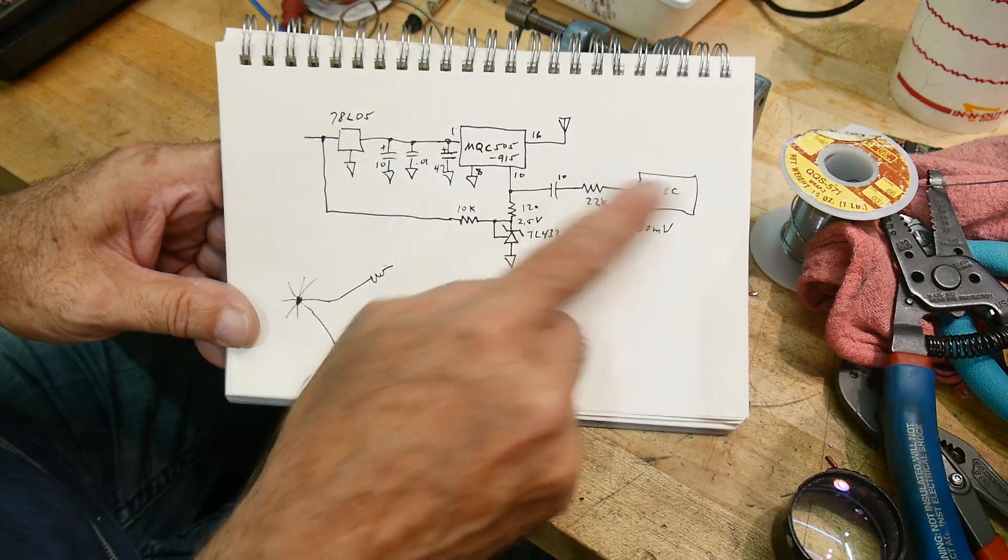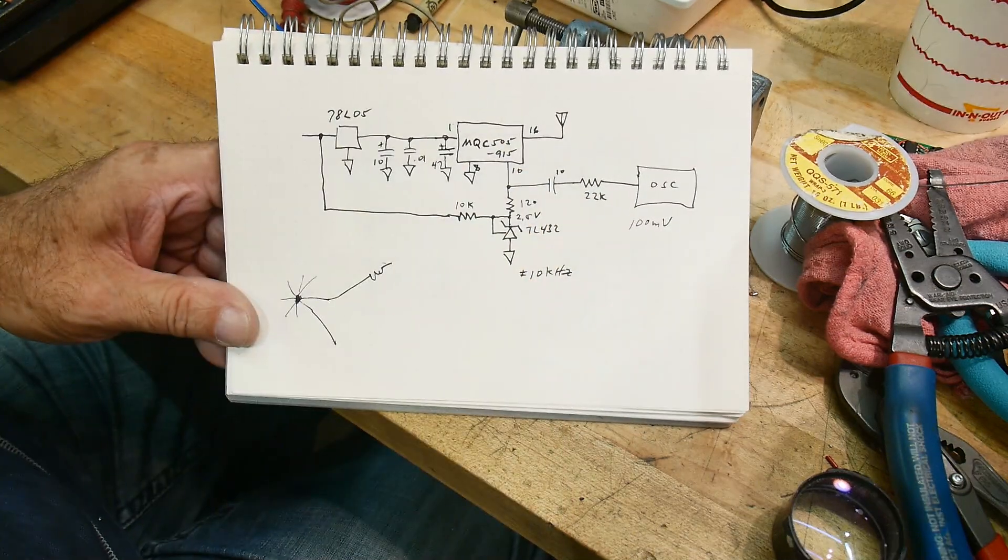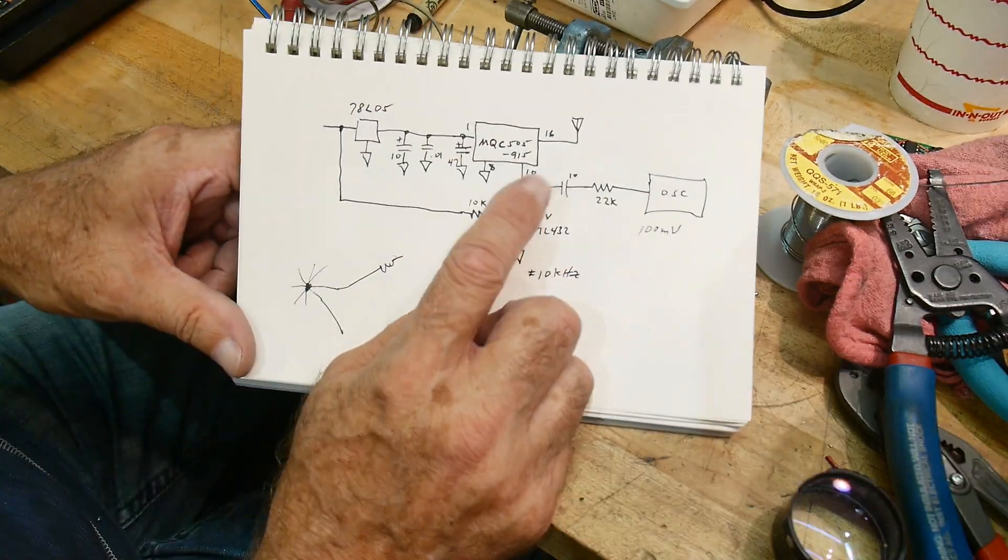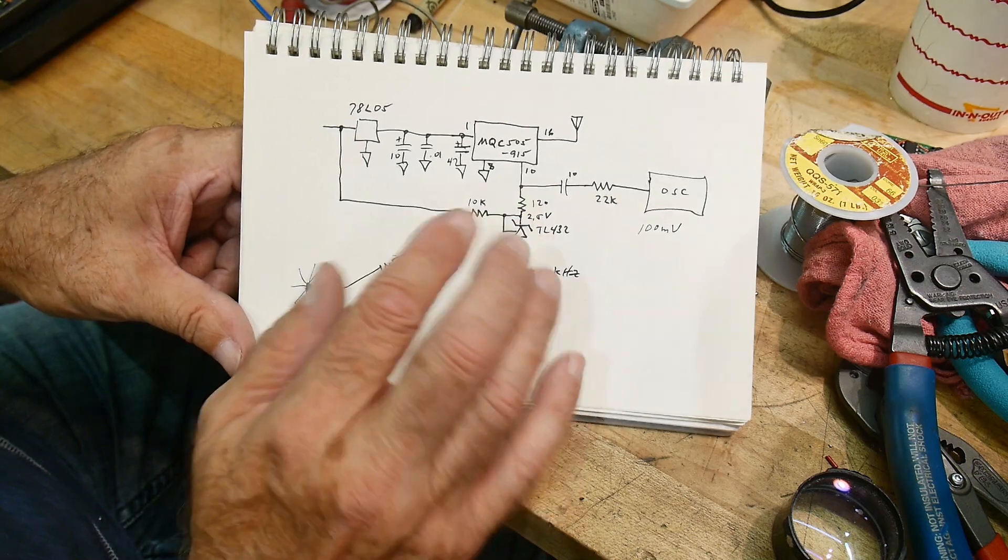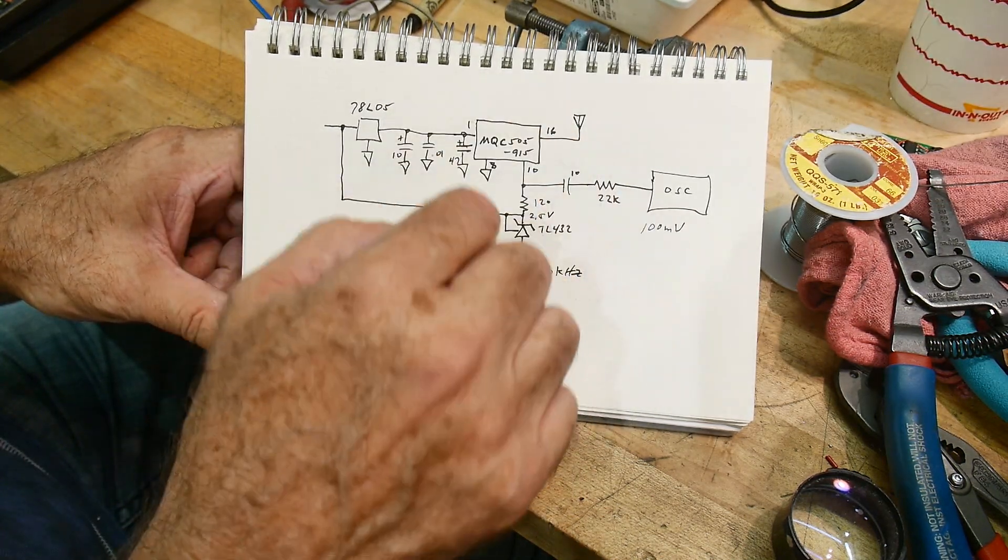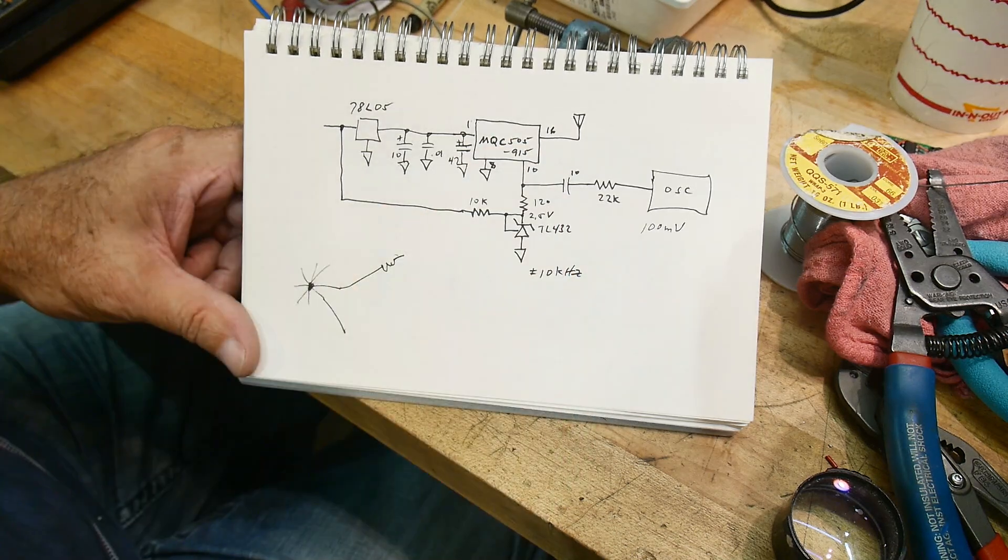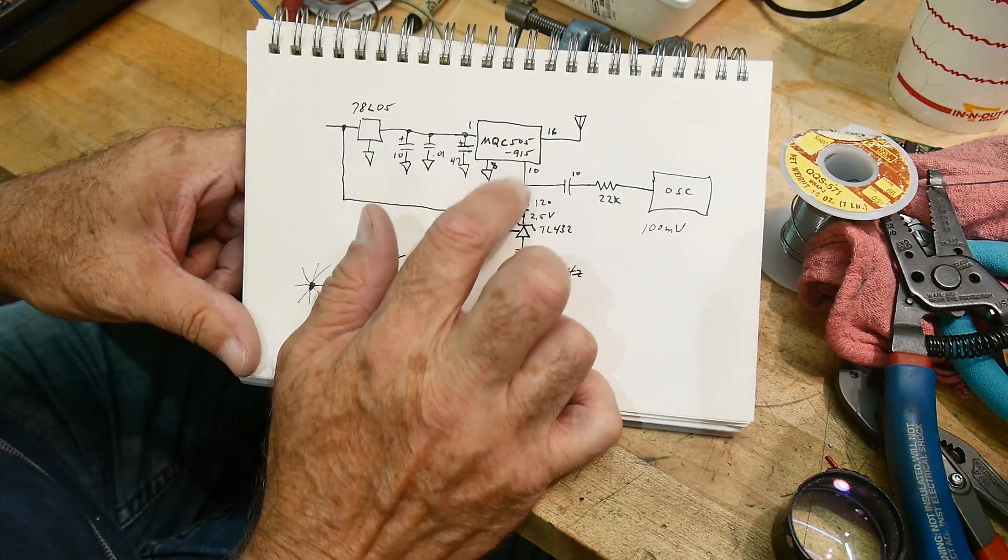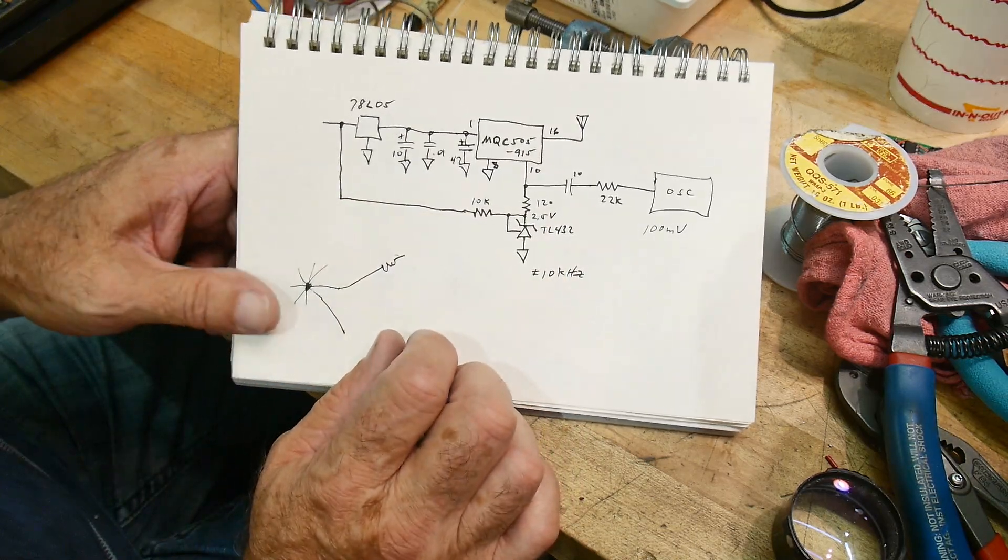And then I was tickling it with an oscillator to do the FM modulation on it. So, I'm going to leave pin 10 floating, which will bring it down to the very bottom end of its oscillating frequency. I could tie it up to five volts if I need to. But, let's try it this way first.